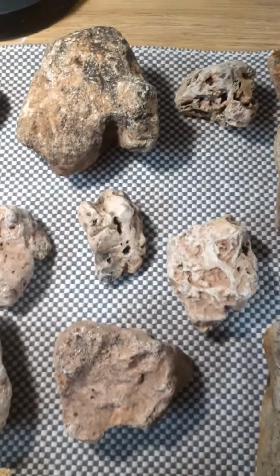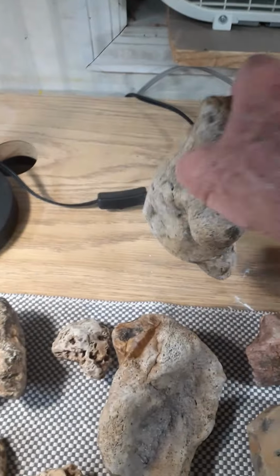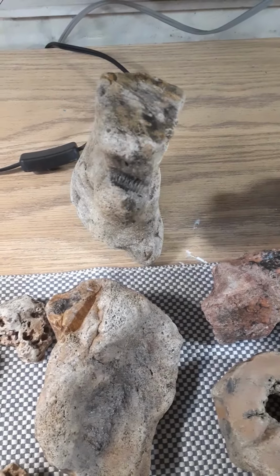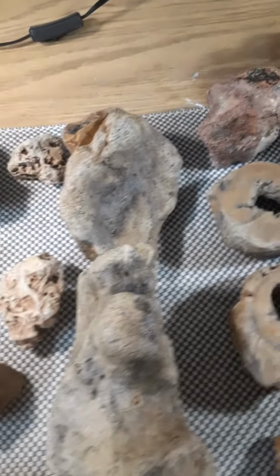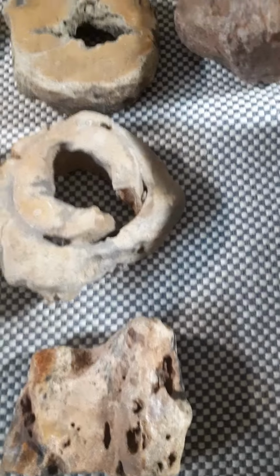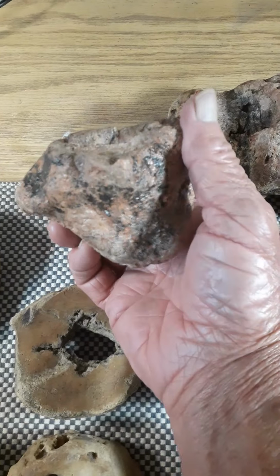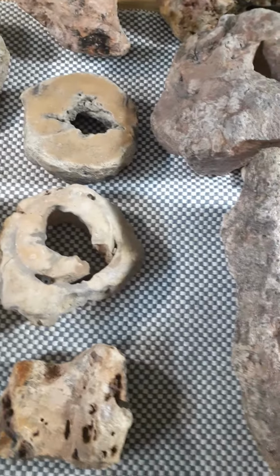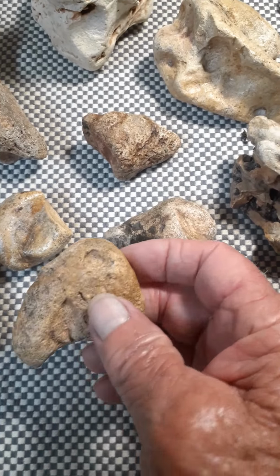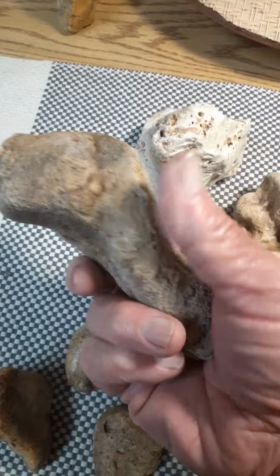If someone knows and they need closer pictures, even this guy, that's really pretty cool. I think it's a bone. I mean, it just doesn't look as if it was, whatever. This one looks almost like, I don't know, it just feels like a bone too. They just feel like it. And one of these looks a little bit like a claw or a tooth. I think it was that one. But I'm not sure. This one looks almost like human bone, sort of.